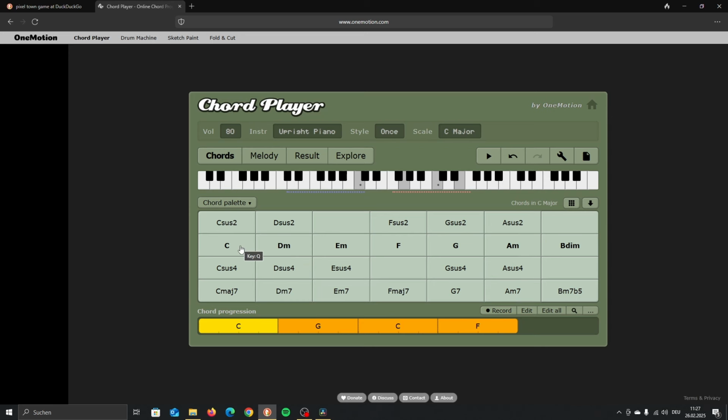To very much simplify this distinction, major chords usually tend to sound very bright and happy, whereas minor chords tend to sound a bit darker and moodier, sad maybe. That's how you can describe them. Okay, so this is happy, and this is sad. This is happy again.